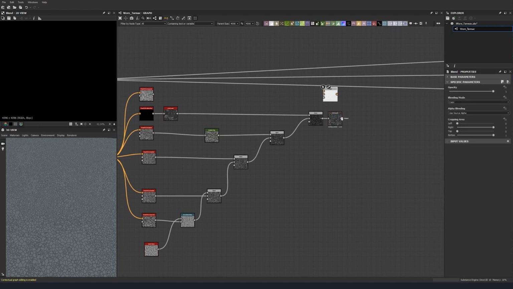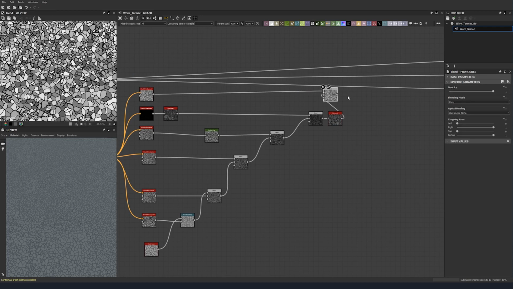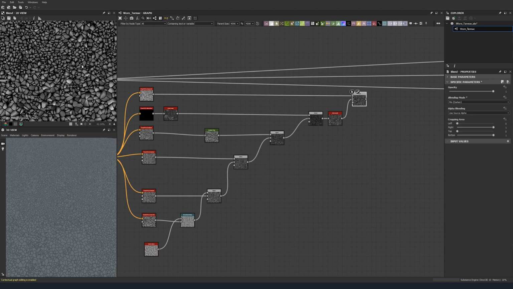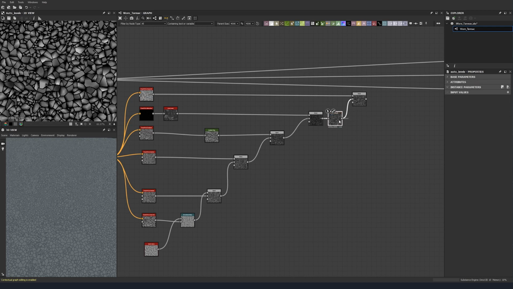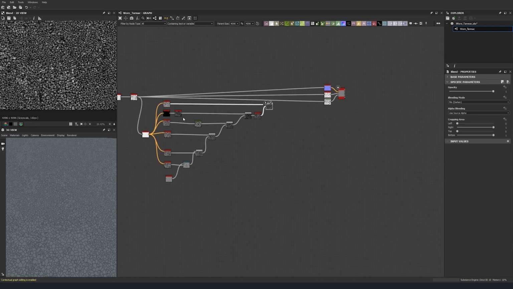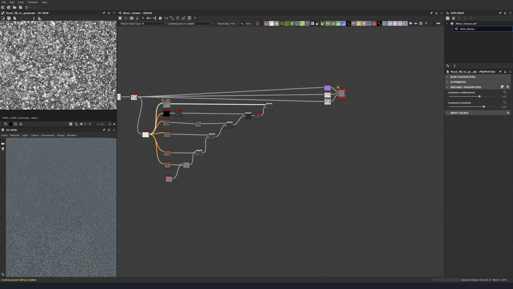And then min darken this down on top. And that way it flattens off some of our stones, so they're not all angular. And if you want more flat stones, then just increase or decrease the luminance adjustment.